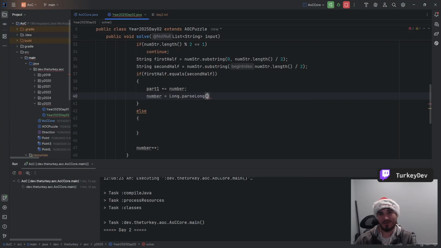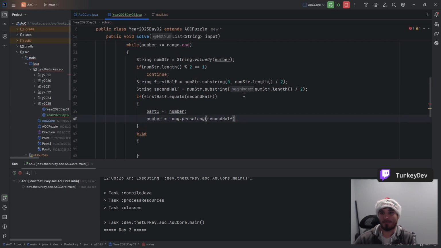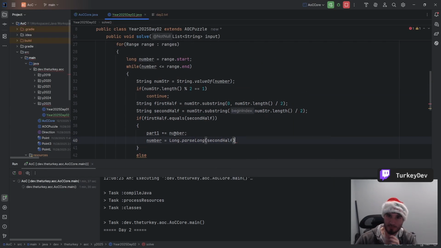long parse. I don't like all this parsing I'm going to be doing, but second half, I'm doing a lot of parsing I'm not a fan of, but I don't know if there's another way to do this. Second half plus 1.